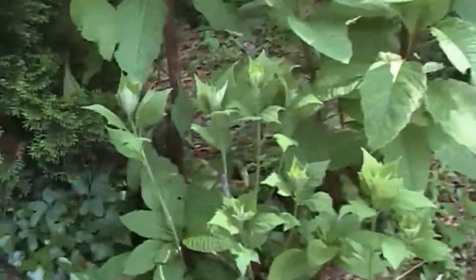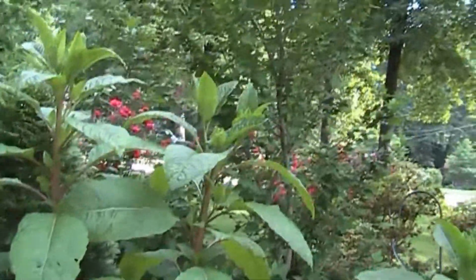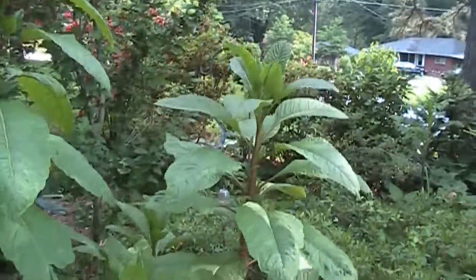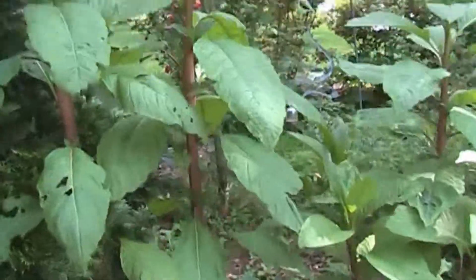And then these are the actual hibiscus right here. And then behind it is pokeweed, which has these really gorgeous purple berries on it. It's a funky looking plant. It's considered a specimen plant in other parts of the country. And you can actually eat this. Elvis has the song Polk Salad Annie. That's what it's about.